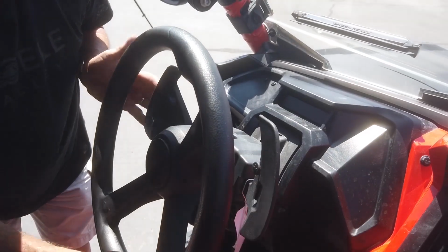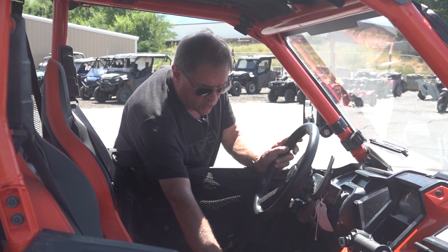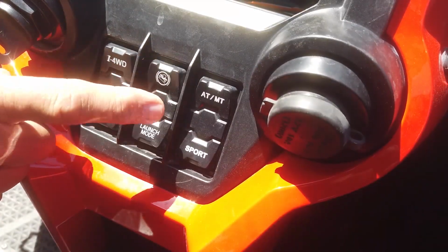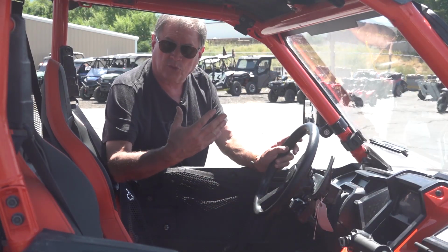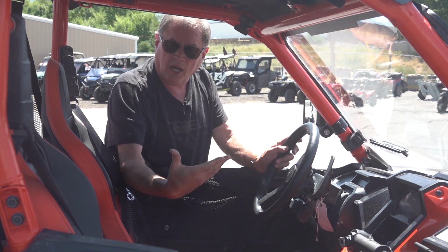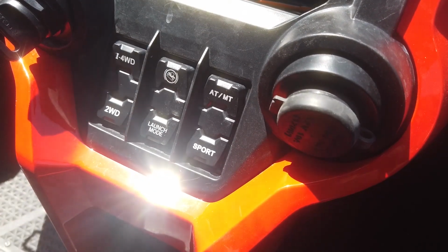But here are those paddle shifters we're talking about. You basically set your gate shifter like you would on any other unit. You have two-wheel drive, four-wheel drive. This little feature right here is a hill holder. So basically, if you push this down, it gives you 2 or 3 seconds where you can take your foot off the brake and your machine will not roll on a hill till you hit the gas and then it goes. This is their launch mode.